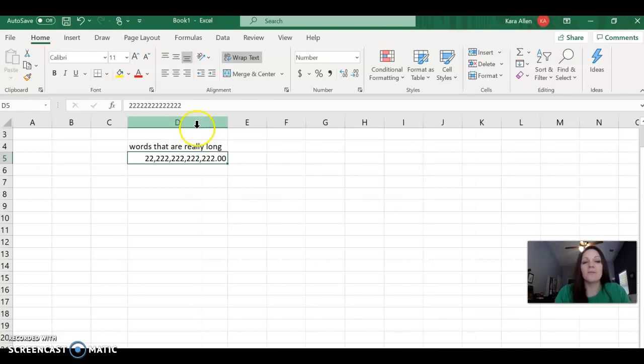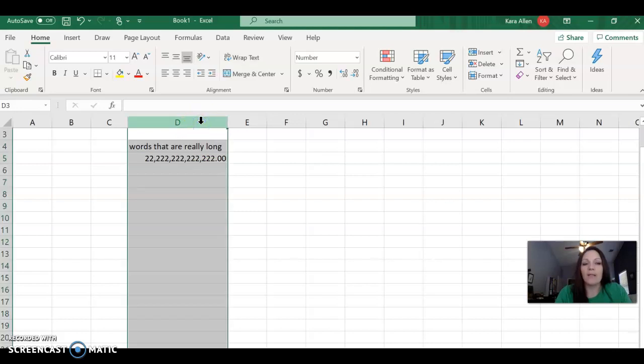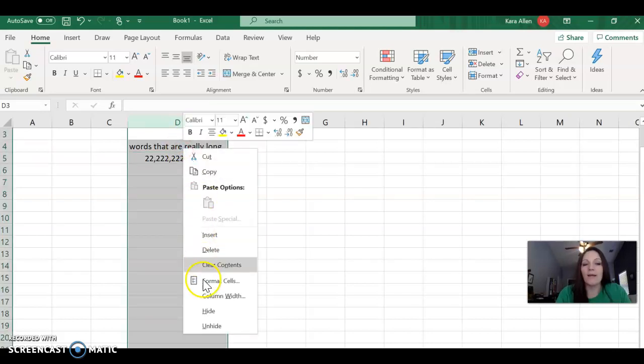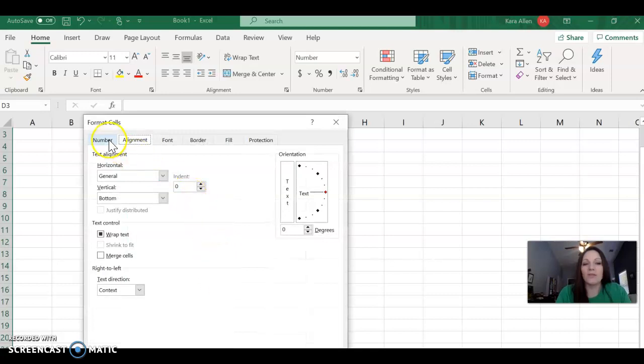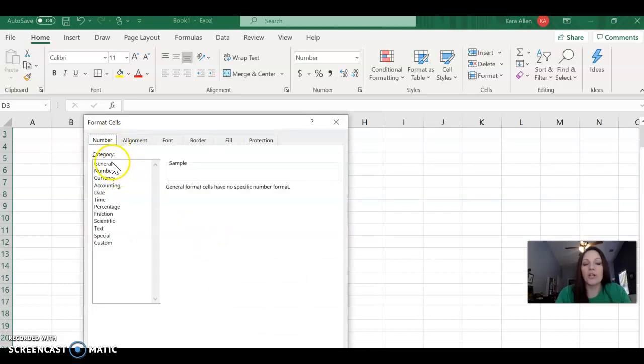Okay, so let's talk about some formatting of these cells. You can format an entire column by clicking on it, or you can format one cell at a time. Either way, you can right click and get down here to format cells, and then have some options. The first one would be that you can change what type of display it is. Is it just general? Is it a number? Is it text? Those are common ones.